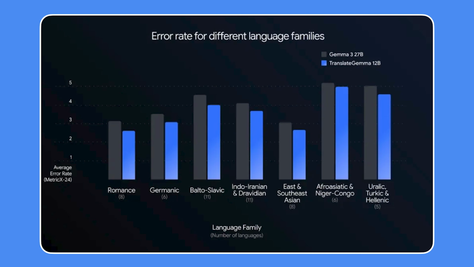In the world of Gemma open models, we're introducing TranslateGemma, a new collection of open translation models built on Gemma 3, helping people communicate across 55 languages, no matter where they are or what device they own. That's because TranslateGemma is available in 3 parameter sizes: 4 billion for mobile, 12 billion for consumer laptops, and 27 billion for cloud. TranslateGemma was trained and evaluated on 55 language pairs, ensuring reliable, high-quality performance across major languages such as Spanish, French, Chinese, and Hindi.